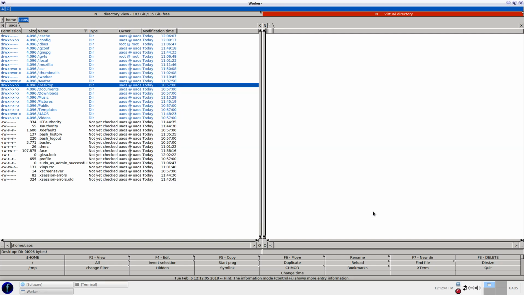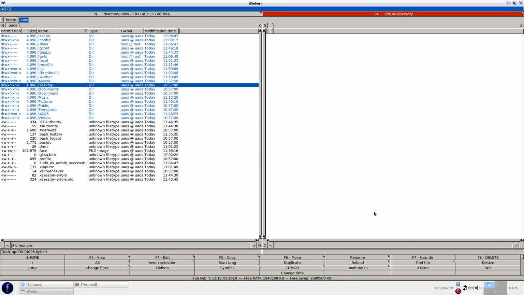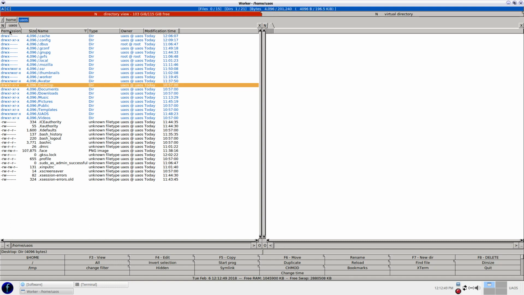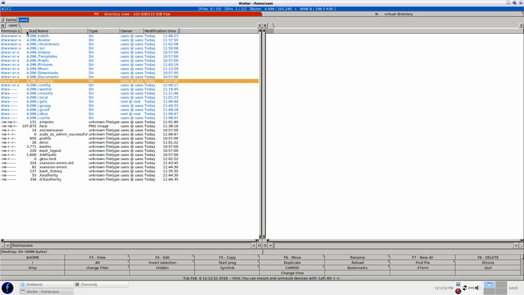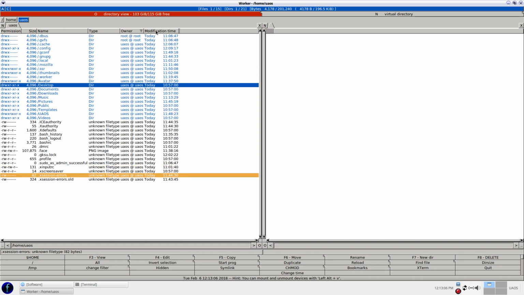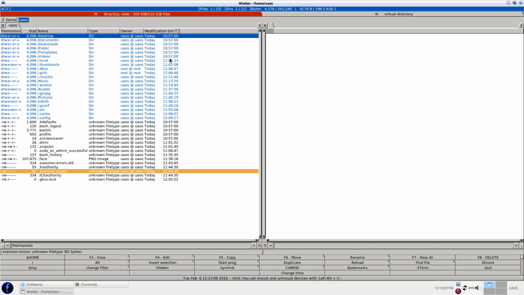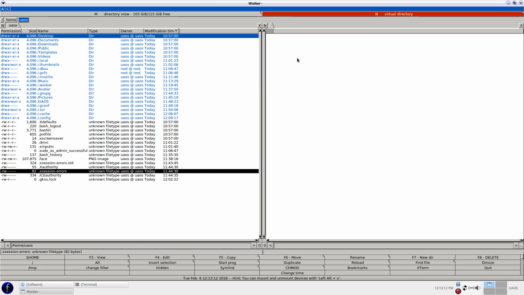But I've never seen this file browser before. It shows you all the permissions here, the size, the name of the directory or application, and the type: directory, image, unknown, the owner, and its modified time. Now, by default, it comes open with these two panes here. I've never seen this application before, but it's interesting.